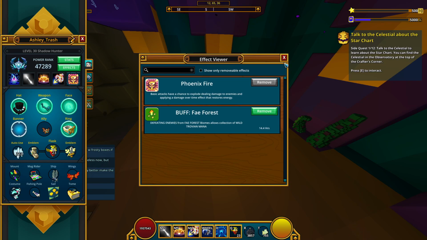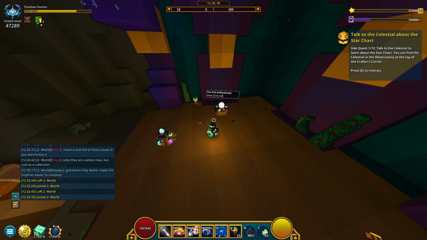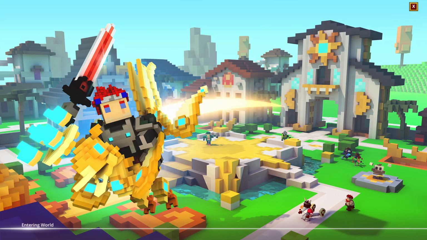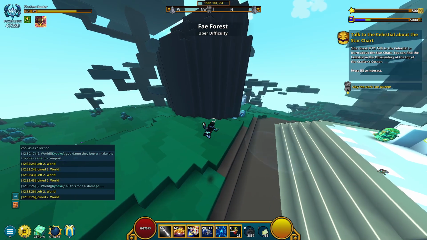So let's go to Fey Forest and see what this madness stuff is about. I didn't think we'd have to add Magic the Gathering into this game, but I guess we are now. So let's see how that game works out in this game. Alright, I made it here.